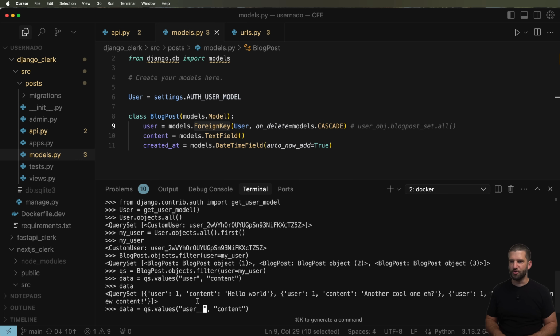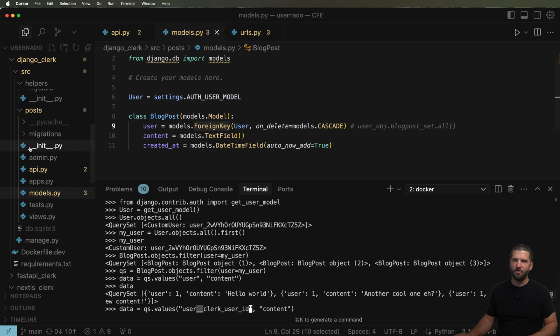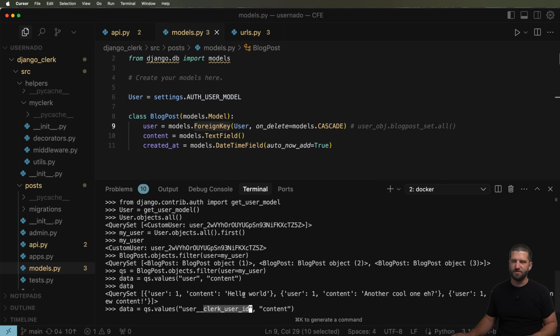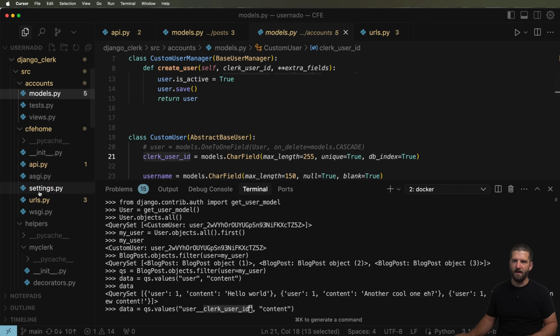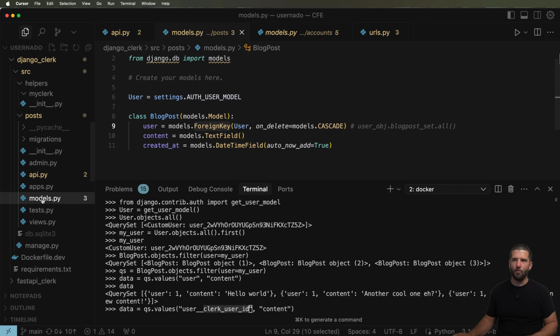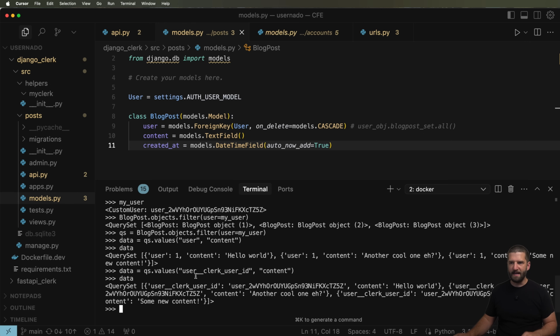So this is the actual stored Django user database user. If I actually were to come in user and do clerk user ID with those two underscores here, the reason that is even available is because that, of course, is in our custom user model right there. So basically, I'm doing a related lookup. This is another reason to have foreign keys, because then you can do these related lookups, and I should be able to grab that data. So if I hit enter here and do data, I can now see there's my clerk user ID, and there it is right there. And then I've got my content and all of that. It's fantastic. It's a very easy way to make sure that that stuff is working correctly.